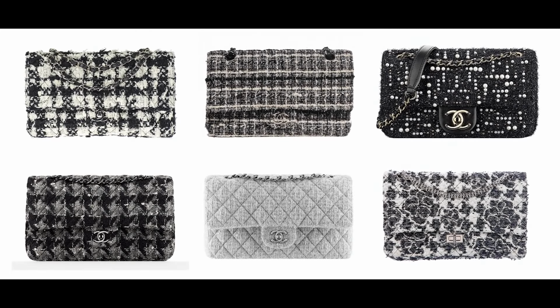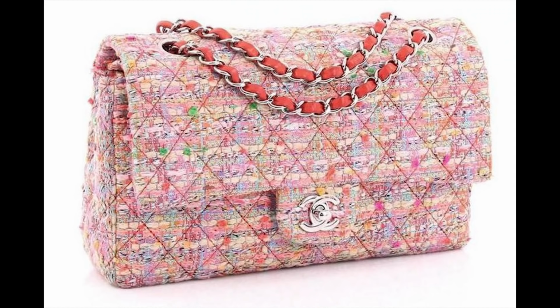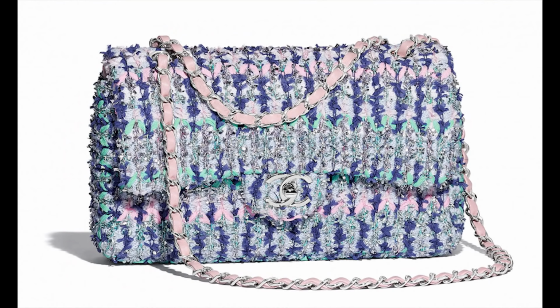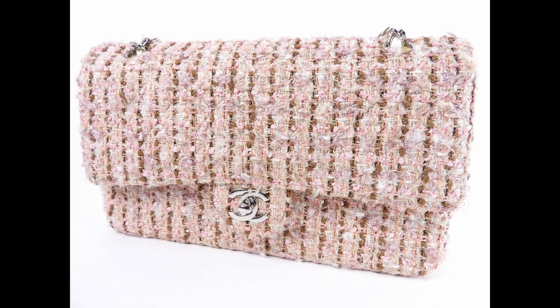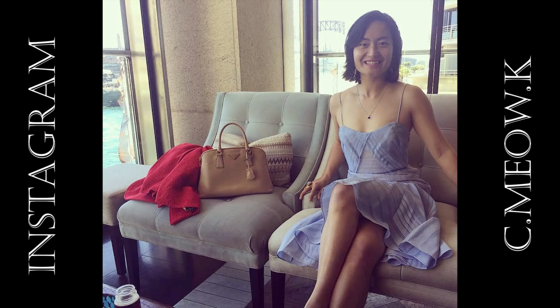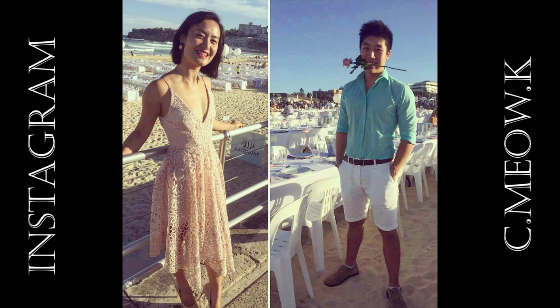I wanted to stay away from monochrome because I felt that it would be too similar to my existing 3 black bags. Yet when I looked at the rainbow of tweed colors on offer, I felt that many of them were too bright, too random, too crazy to actually work with my wardrobe. Last year when I fell for the baby pink tweed flap bag, it was because I could see it working with my super feminine pieces, my white jumpsuits, my pastel lace dresses, even my angel wing shoes. I would be embracing my inner princess, although fate ultimately decided that the princess path was not right for me.